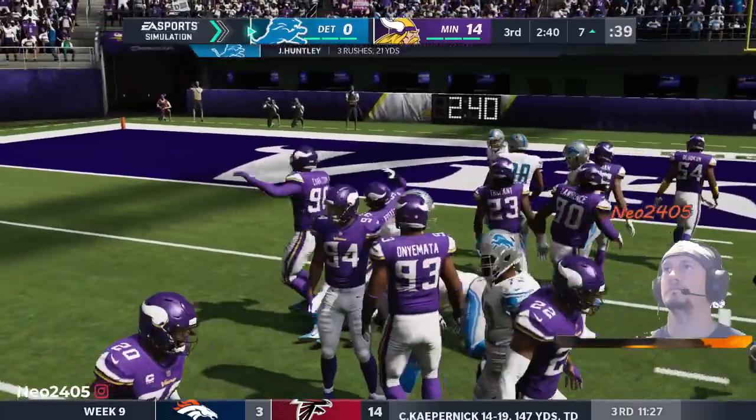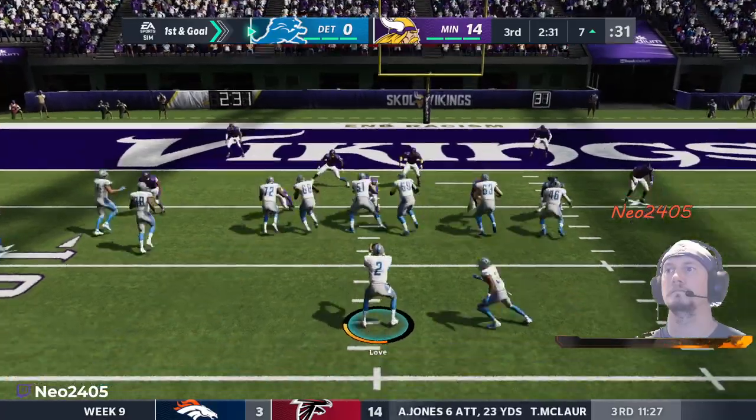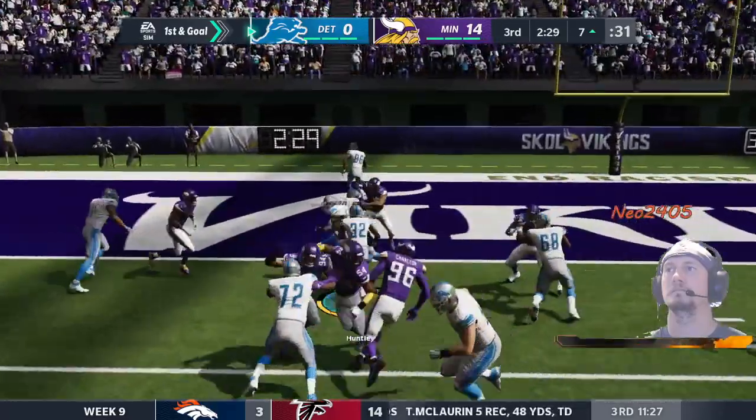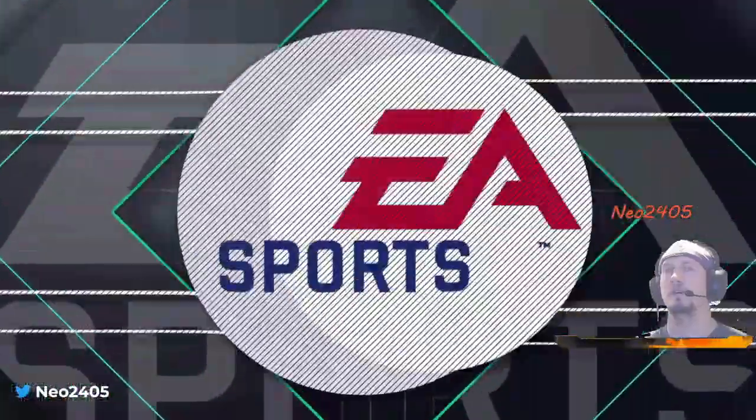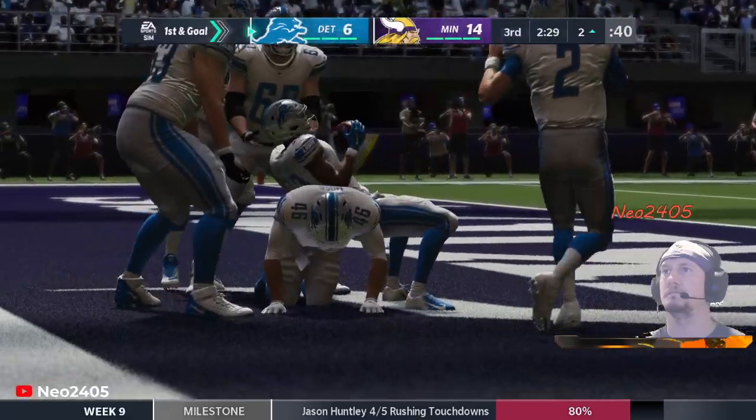And here he'll get it down to the 7. A 5-yard gain, and now they're set up first and goal. They'll try and run for it on first and goal. And he takes this, holy shit, for a Lions touchdown. Jason Huntley.